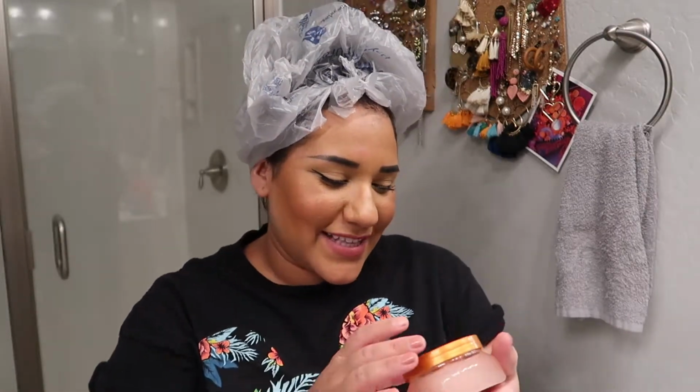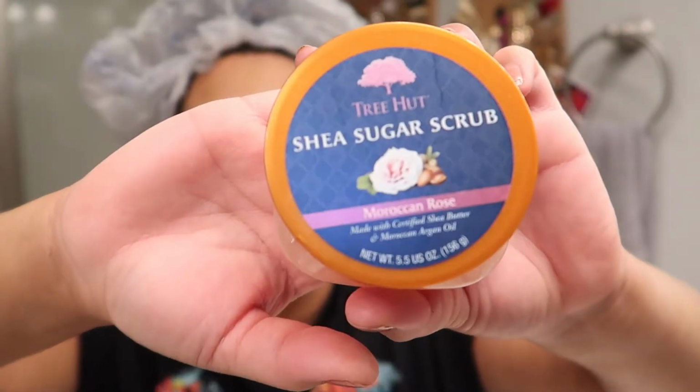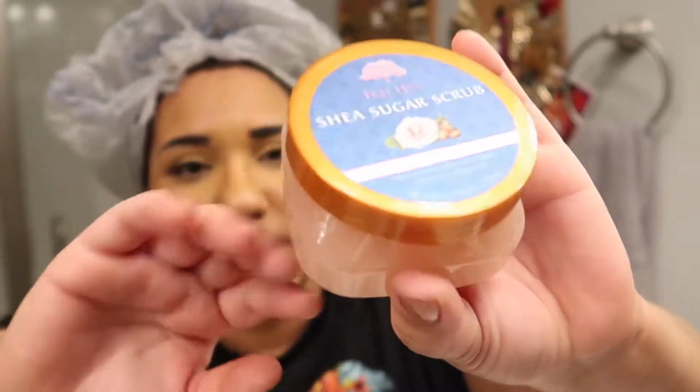And last, but definitely not least, is this. Oh, it smells so good. It's this Tree Hut Shea Sugar Scrub in Moroccan Rose. Have you guys used this brand of sugar scrub before? This is a mini one. I normally have the bigger jars from Walmart. This one smelled so good. Of course, I picked this up right at checkout. Those are the 4 things I picked up.